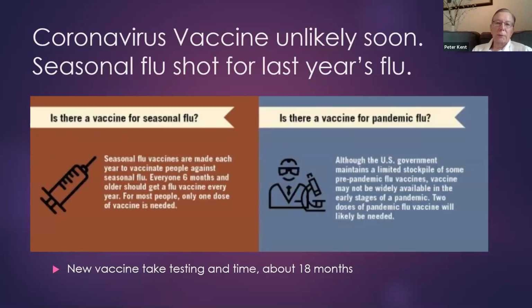And the seasonal flu shot is really, as I said, was for last year's flu. So it's going to take them about 18 months, is the best estimate, to come up with a new vaccine. Now they might get a breakthrough and do it in 6 months, but I think the probability of that breakthrough is actually quite low. But if you've got to test the flu on an increasing number of people, it's got to go through a testing procedure.